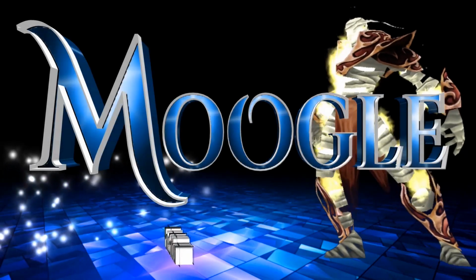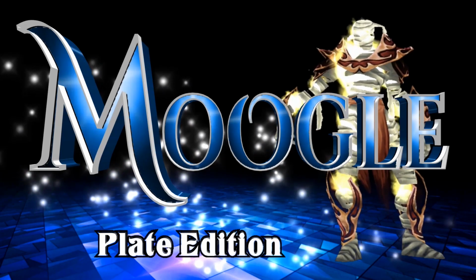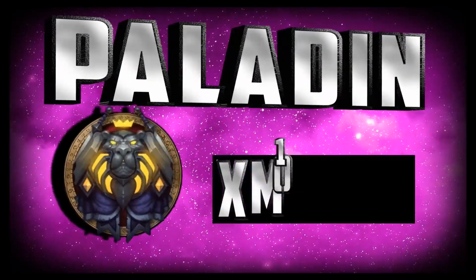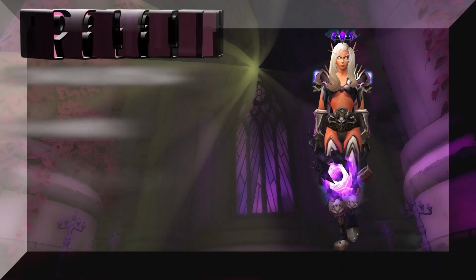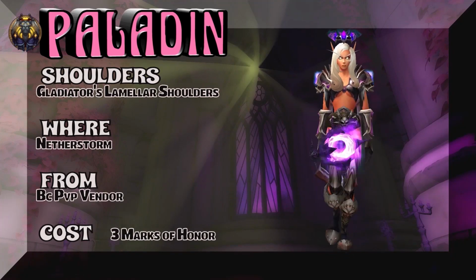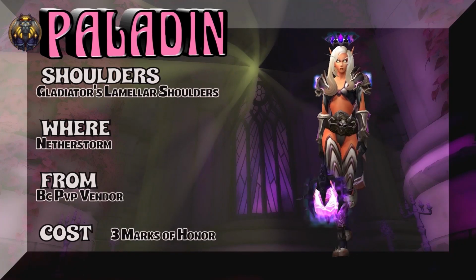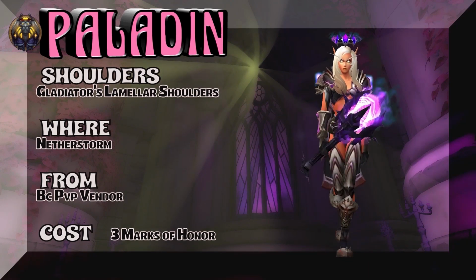If you can't kill a boss, no reason why you can't look like one. Moogle putting the wow in transmogs. Starting off with the shoulders, going to spin you back to Netherstorm, which of course is BC PvP stuff. The 3 marks of honor to pick up Gladiator's Lamellar Shoulders.